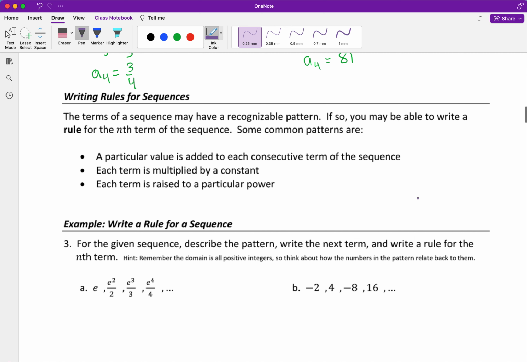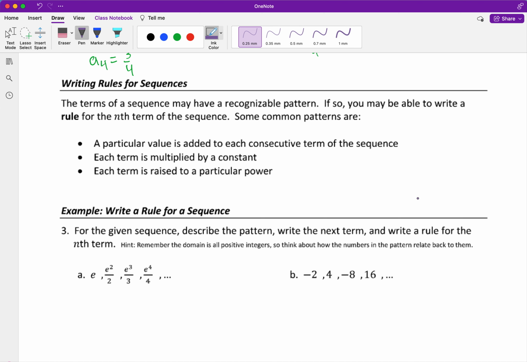Before we do that, there are some distinct patterns that happen more frequently than others. The first most common pattern is that you just add something each time. So you add 2, add 3, add 4. When I was doing the pattern 1, 3, 5, I was adding 2 each time. So the next one would be 7, then I'd add 2 and get 9, and then 11, and so on. That one has a specific name. It's called arithmetic. That's what the next 2 lessons will be on, that type specifically.